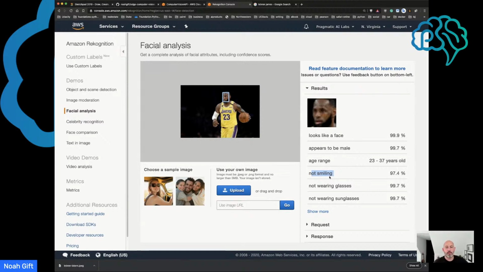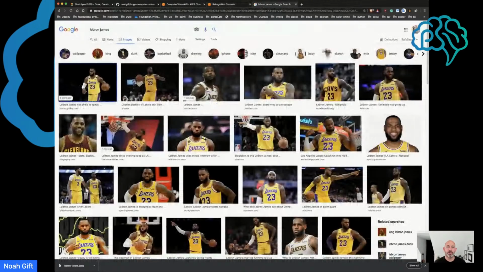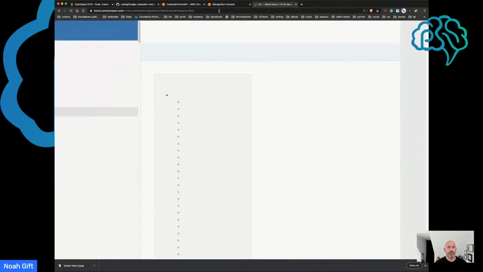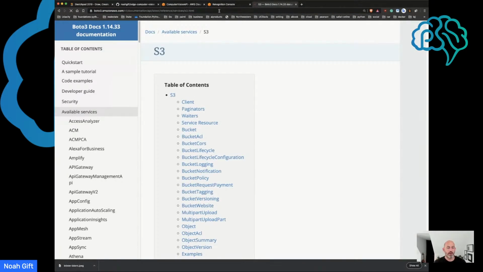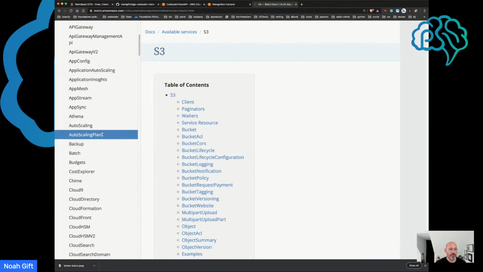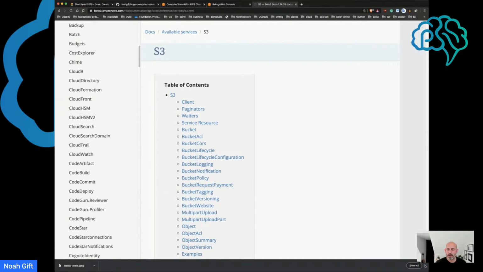So now that I've got that working, let me show you the second thing that I would do, which is that I would look at the Boto3 API. So Boto3 is the main SDK that you would use to interface with the Amazon API. And what's nice about Boto3 is that you can see it has literally every component of AWS included.